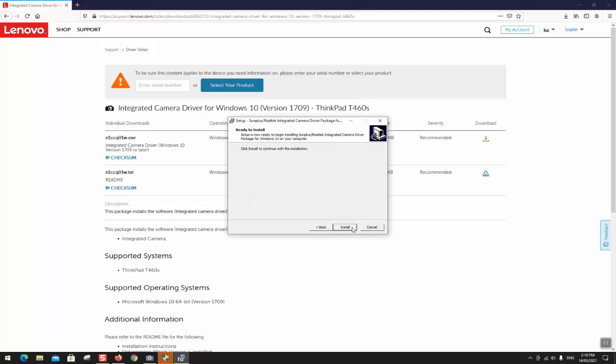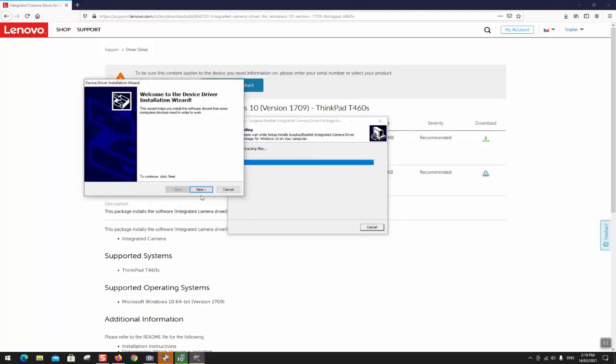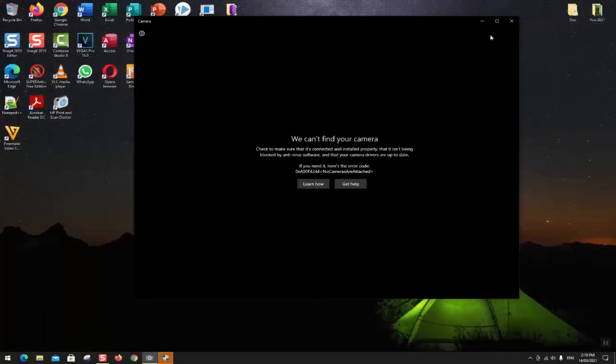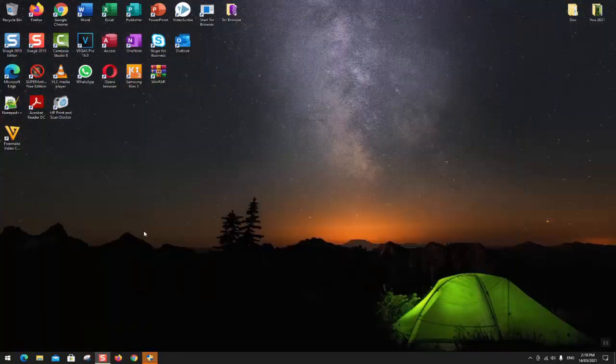In most cases, this is the process to follow for installing drivers because they are kind of standard. We'll click install. And now we will click next. Now that it has been installed, I see that it has been successfully set. Now, what I will do, I will just click finish. I will close everything. And then I will go ahead, restart my computer and see if the camera will work. And in 99% of the cases, it should work.